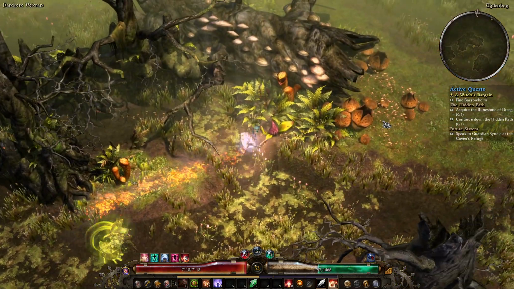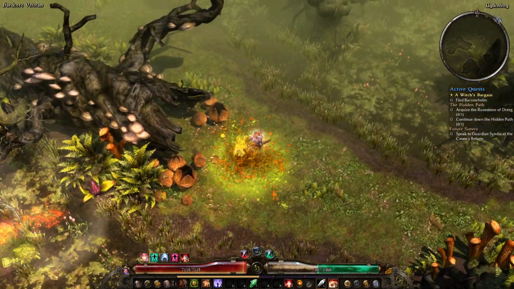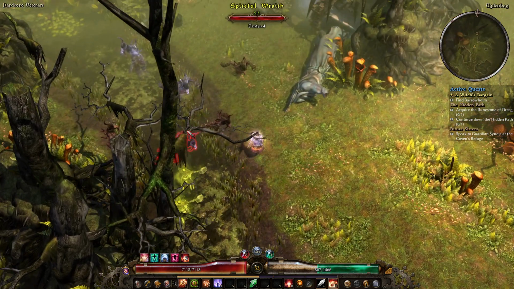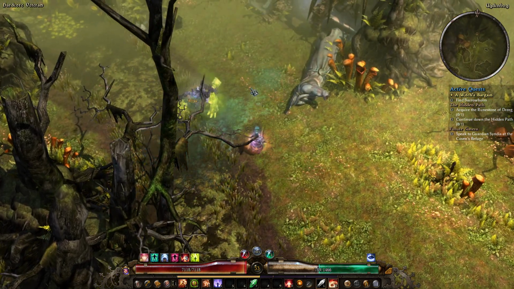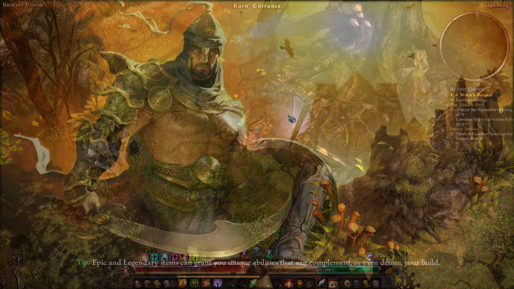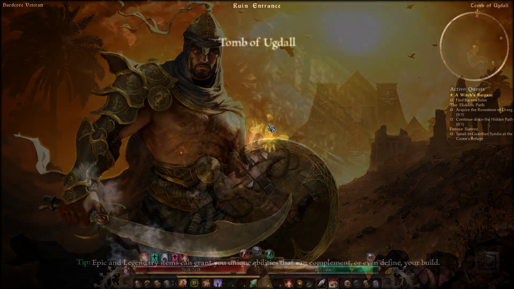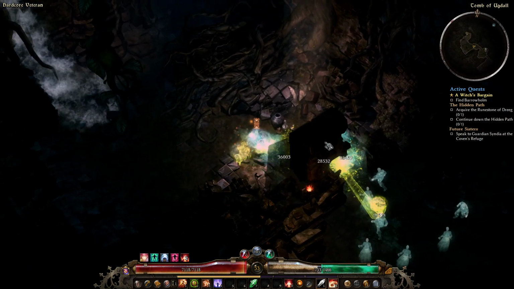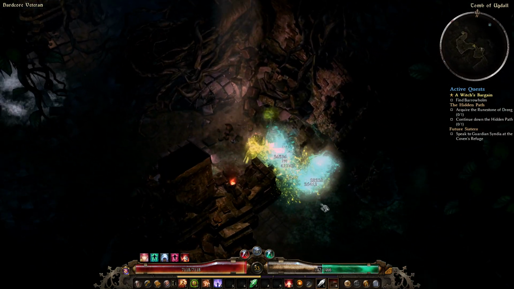I guess I'll go to Ugdal as well, since I'm in the area. There's this little house. The Ancient Ruins, this is where you will need a Wendigo Spirit if you don't already have one. If you don't have a Wendigo Spirit, there's no point going in here. There are Coven quests available that will give you one. I guess kind of worth going in here for the Devotion Shrine.